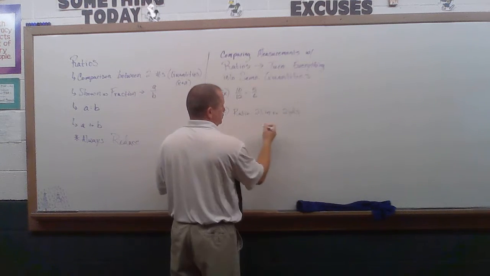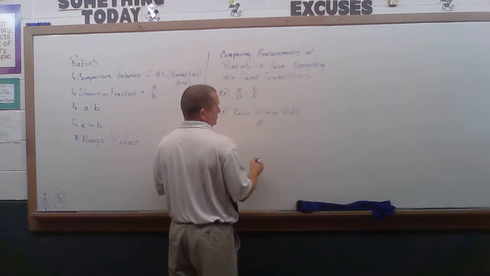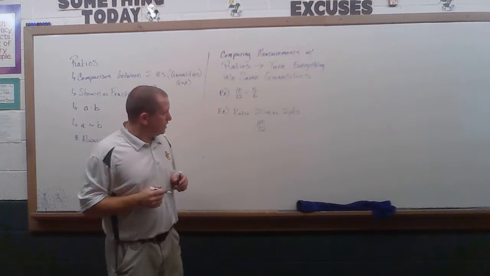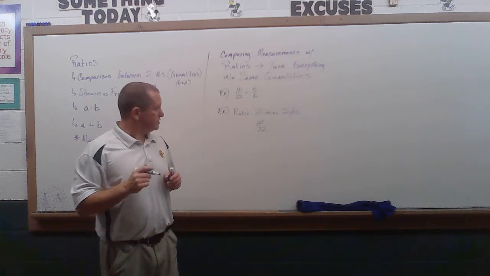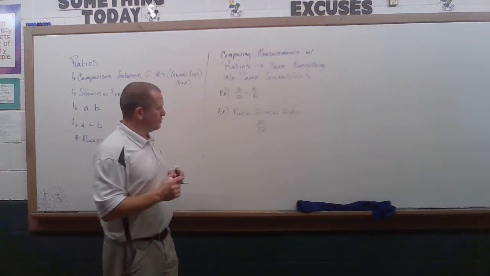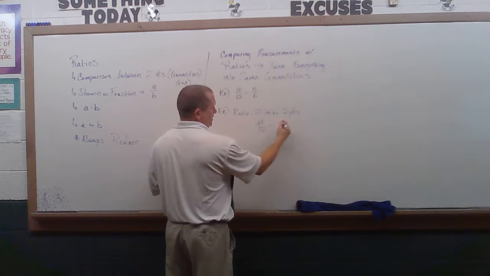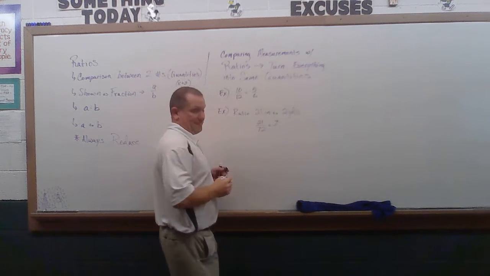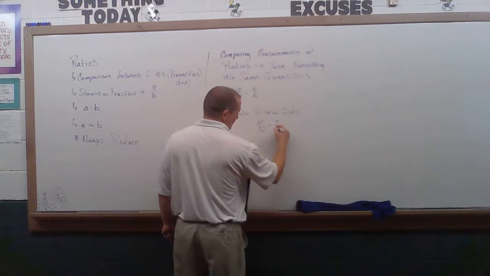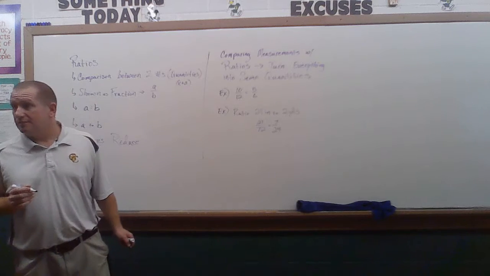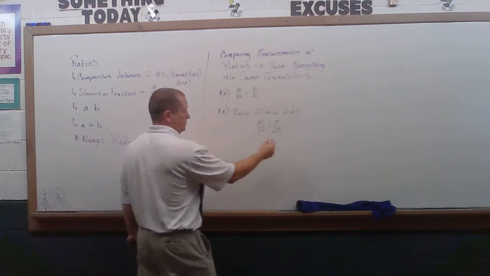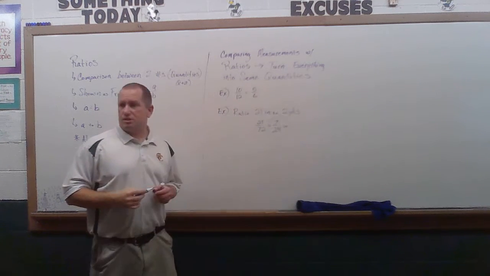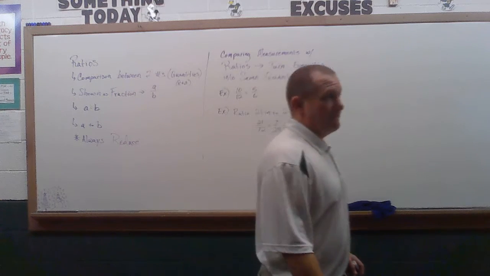36, right? So if we have 2, we're going to say what? 72. And then the last thing that we have to do is see if we can reduce. Can we reduce? Yeah. What can I take out of both of those? 21 divided by 3, 72 divided by 3. 9 times 3. 24. How about now? No. Now we're done. So basically we're then 7 over 24 inches. Right? Okay.